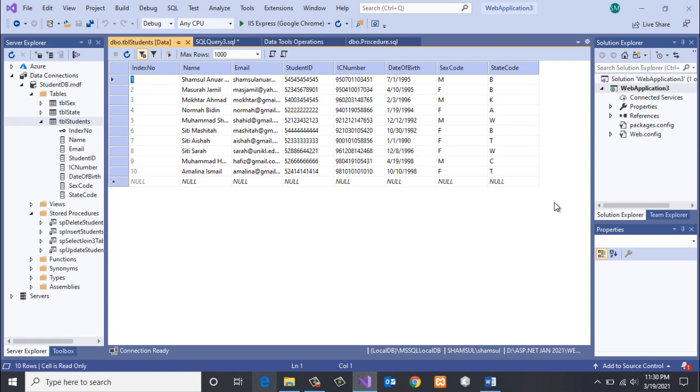The first one was to insert students, and then of course there is the select to join 3 tables. We have the update and we have the delete. So basically we have select, insert, update, and delete. These are the 4 main SQL commands that you may be using in your work after this.